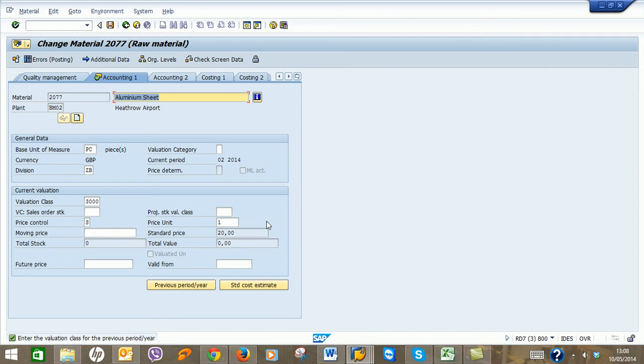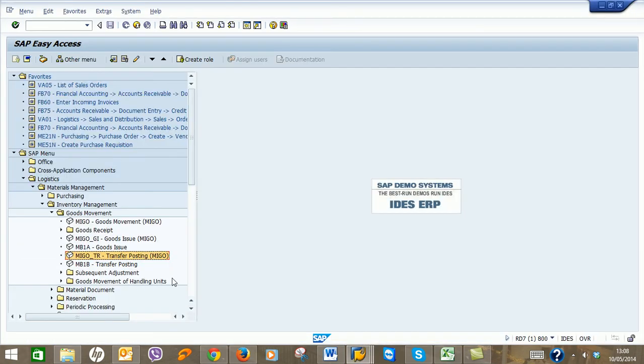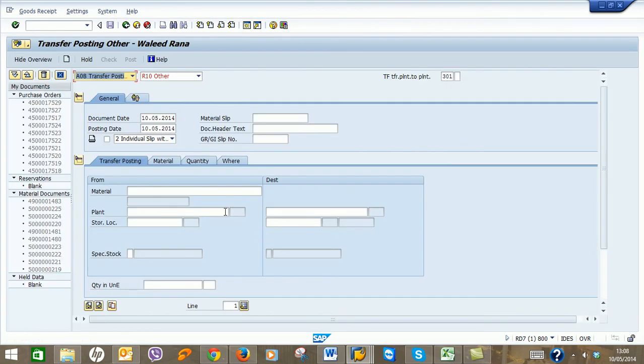So you didn't need to go through OBYC, or you still needed to? No, you don't need to. Okay, after that, on the project they would have to fix it, right? Yes, when you have this error during the project, you have to talk to the FI team. Even though you know how to fix it, you can't do anything. Exactly. They have to do it. BM02, and now how many are you going to transfer? BM02, BM00, 1300 pieces.